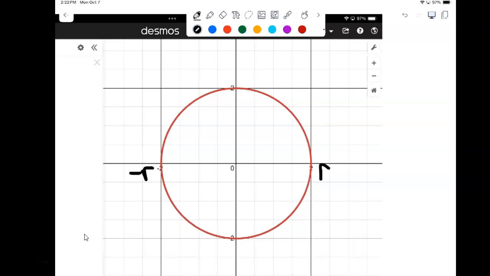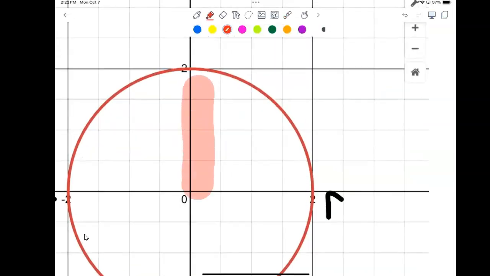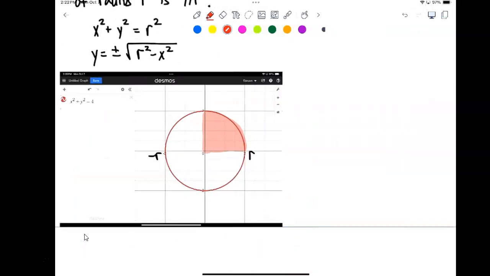And so we want to introduce an integral. Now I could do the whole integral from minus r to r. Now I can't use the whole circle equation. I have to use half of it, the top half of it. But actually it's easier if I just look at 0 to r, because remember, integrating a definite integral when 0 is involved is often a lot easier. So what I'm going to do is I'm actually just going to look at this area here and then multiply that answer by 4. Okay, and if that happens to be pi r squared, when we're done, then awesome.